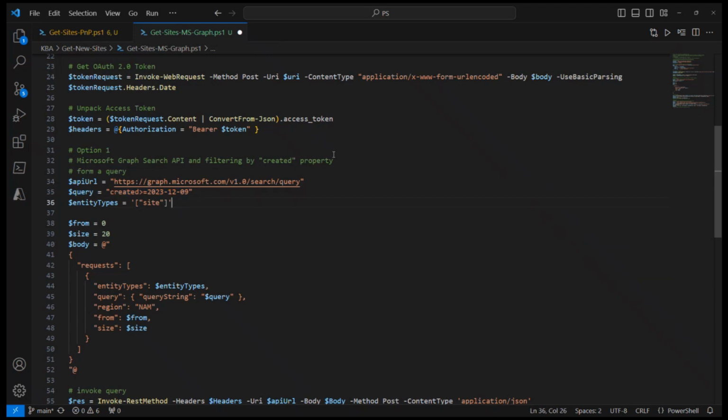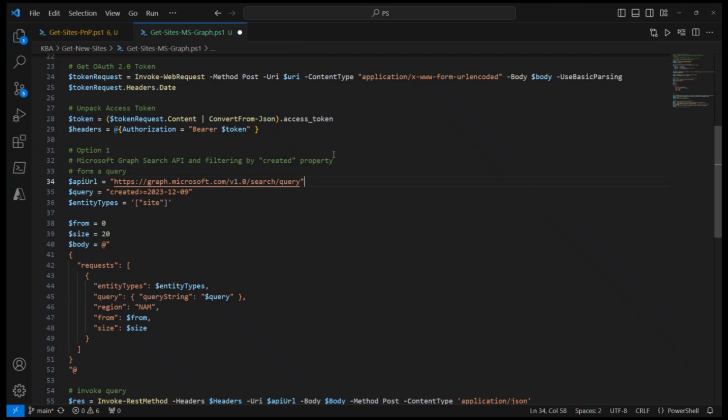And the trick is I will use entity types array and I'll specify only sites here, because the search Graph API you can use to search through any kind of entities in Microsoft 365.